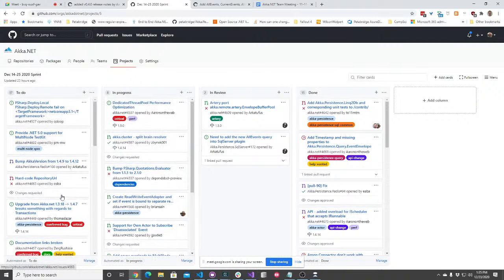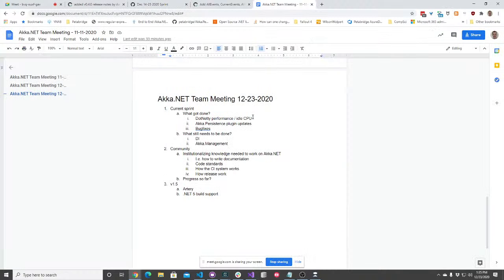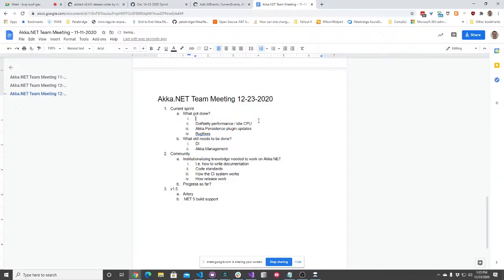So let's see how well things are going so far. If I take a look at the done column here, we have Linq2Db. So the first version of that is inside its own repository. We have not set up CI for it, and we have not deployed a version to NuGet just yet. So let me go ahead and put down here, we'll talk about Akka.Persistence.Sql.Linq2Db.